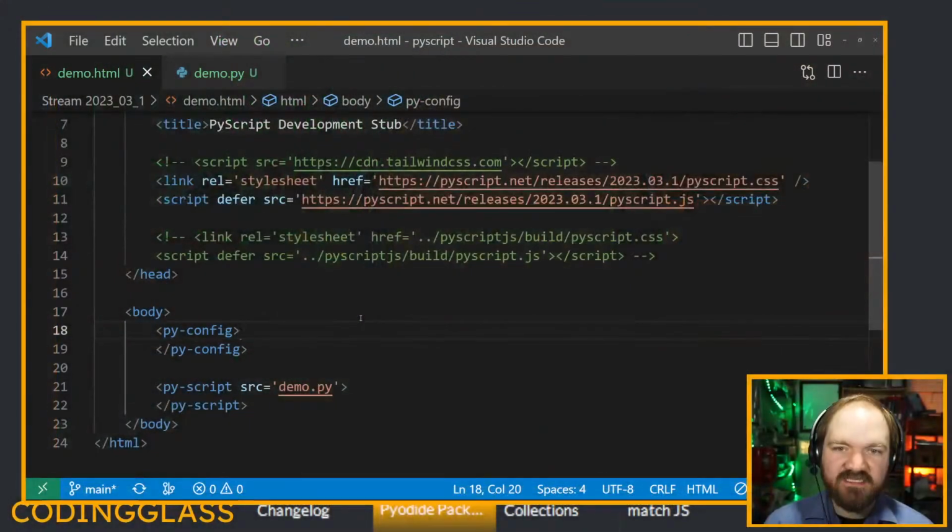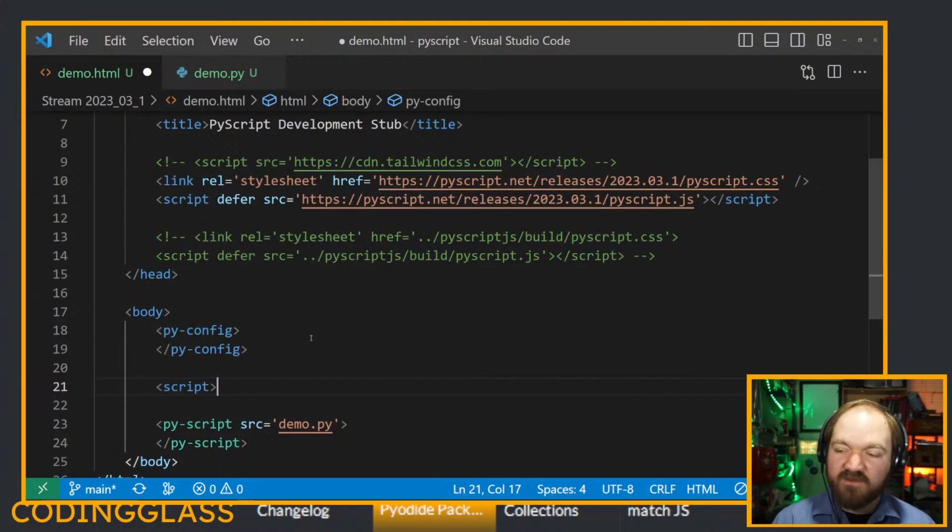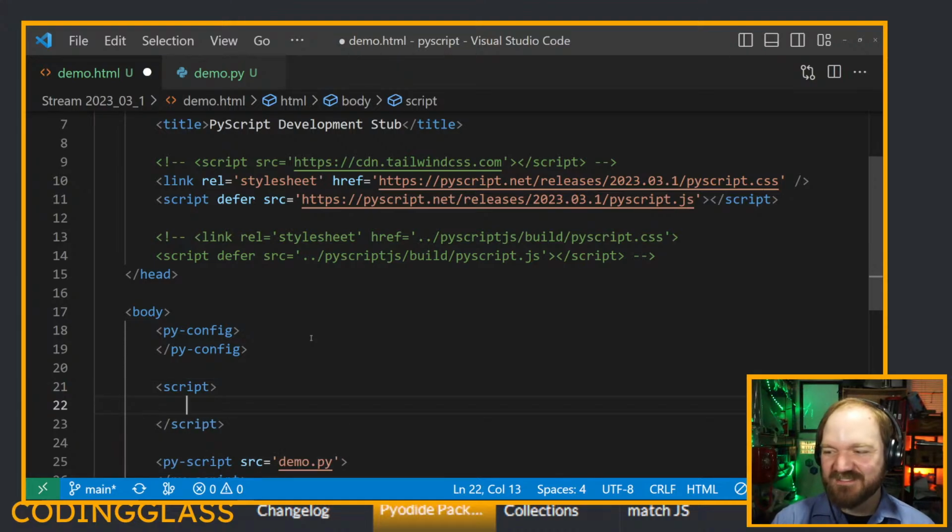Some cool stuff that came in the most recent version of Pyodide are some of the ways that it deals with treating JavaScript objects like Python objects in a variety of contexts. So let me show you what I mean. Let's create here a script tag. And if you wonder why I keep looking over there, that's where my prepared notes are. So I want to make sure I get these things right.